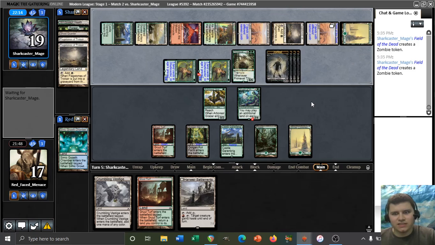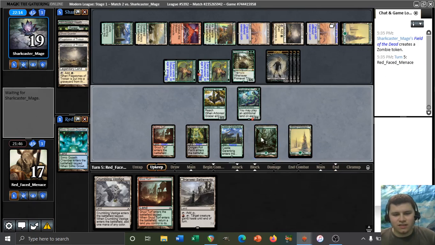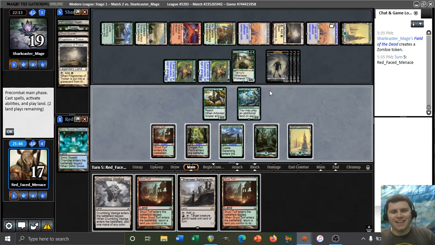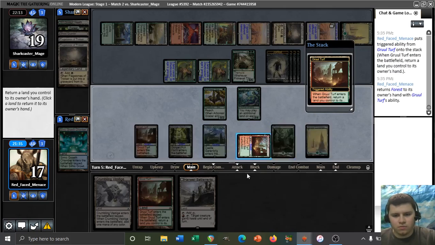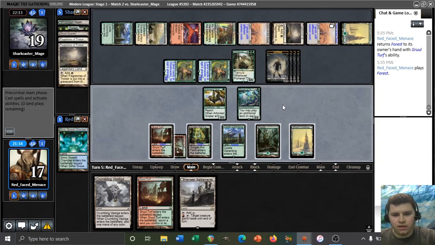Second Field of the Dead. Okay, Titan. Titan. No. Okay, we might just be straight up dead here. Let's play out one of our Gruul Turfs, and we'll pick up and replay Forest, and we'll pass it back and hope that we're not dead, I guess.